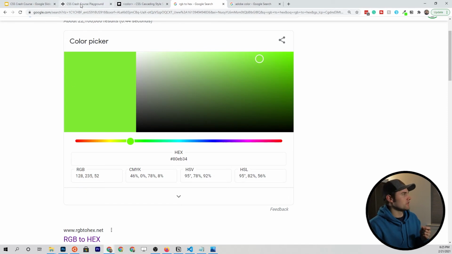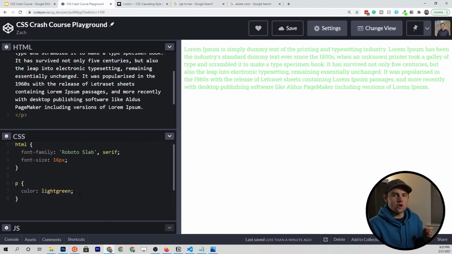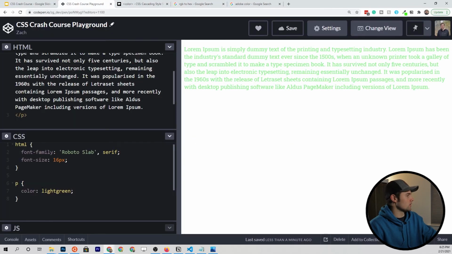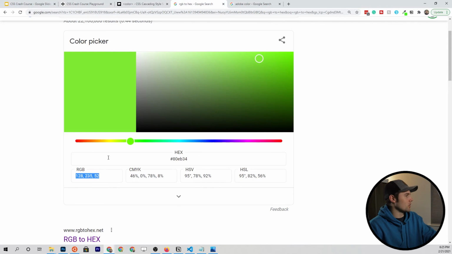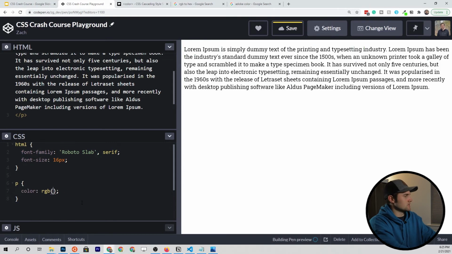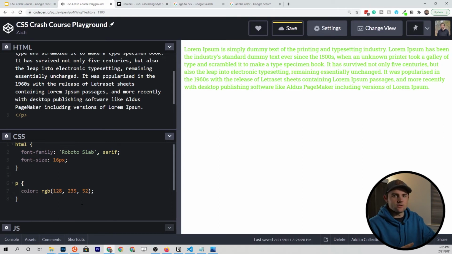Now there's one other thing that we can do, and that is add an RGBA value. So let's go ahead and copy this hex code in. So we'll copy that into our color for text color. And you'll see that it changed a little bit. And that works. We can also come back and grab the RGB values. And then in our CSS, all we need to do is type RGB, put some parentheses, and separate those values from 0 to 255 by commas.